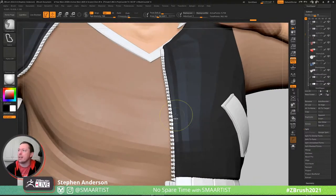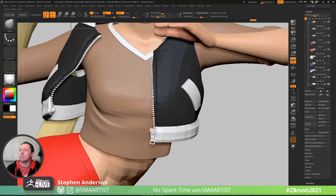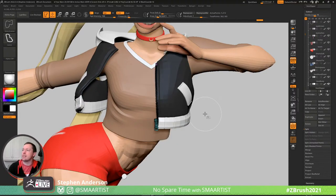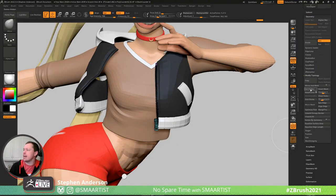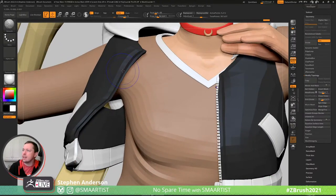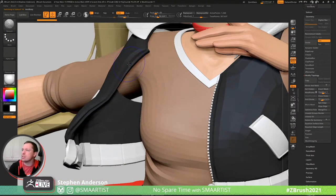This side doesn't look bad. I don't think this side got edited at all. So it'd just be a matter of doing this one side anyway. Yeah, let me go ahead. Let's hide that other side. We'll say delete hidden. And then what's going on with this jacket?